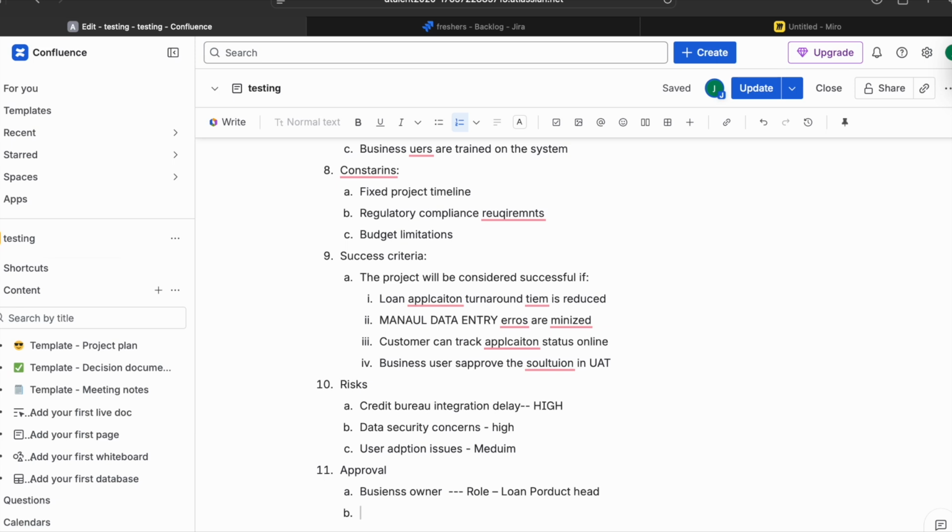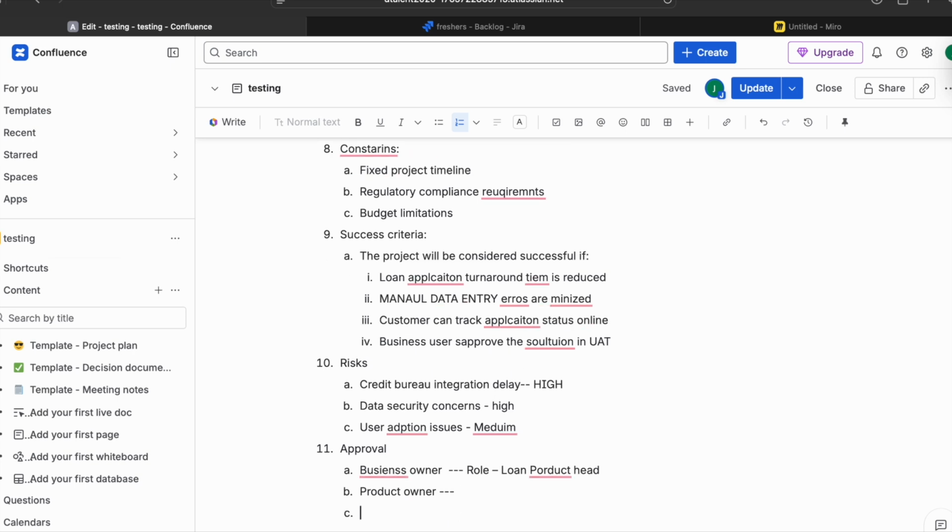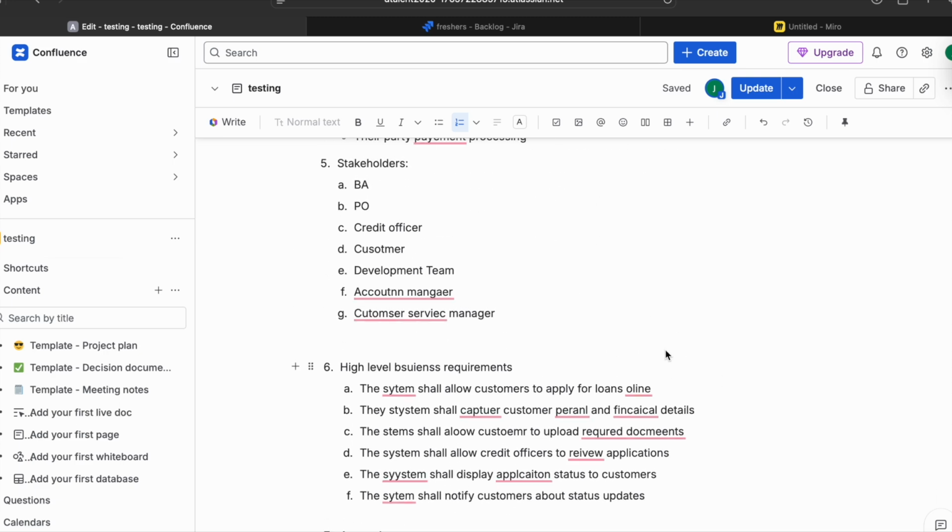In this case we can put loan product head, or senior manager, or director, product owner, and technical lead or someone.